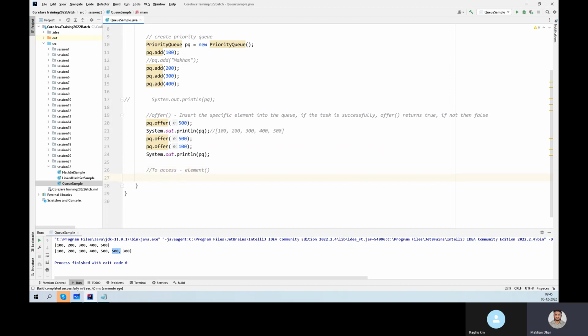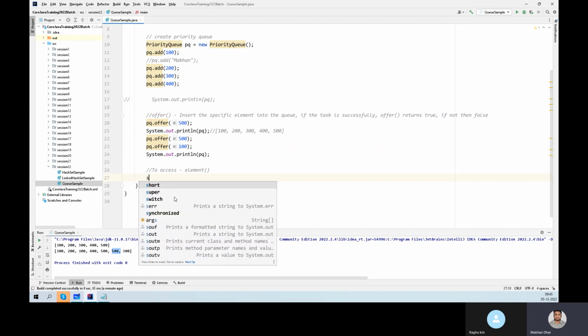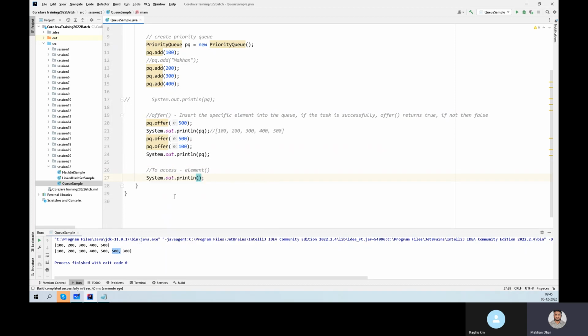Now let's see this one. So I'm saying system dot out dot println, so pq dot element. Okay, now let's run it.